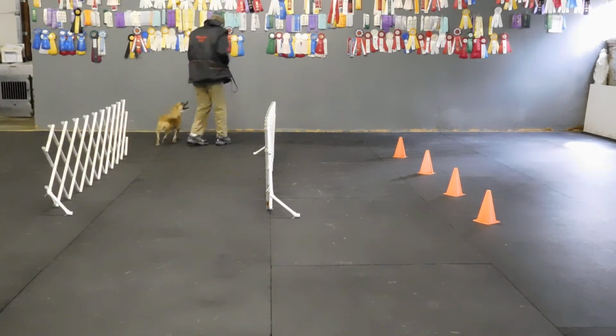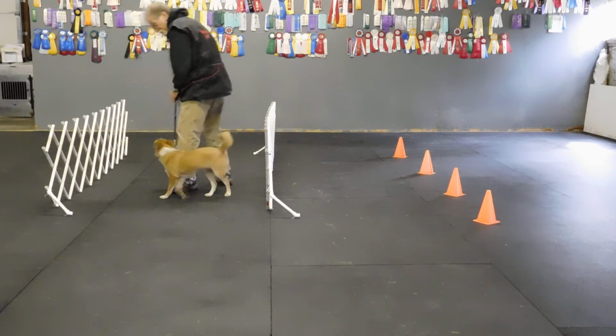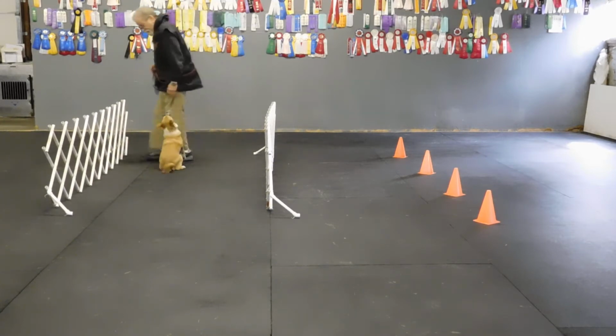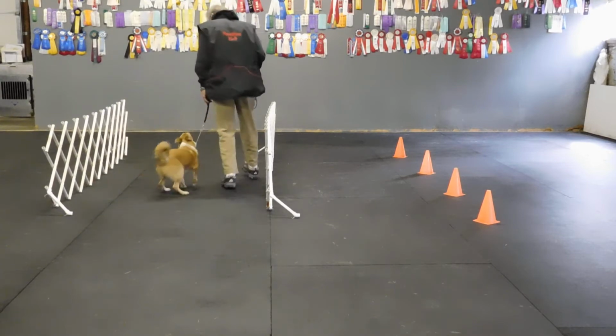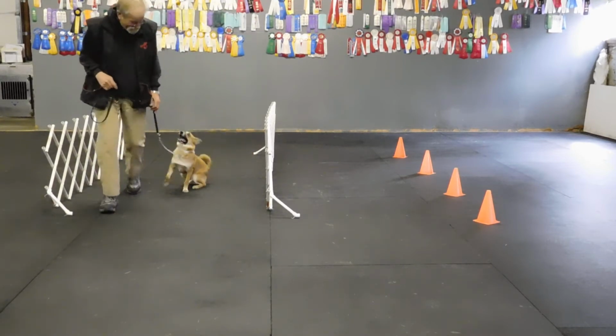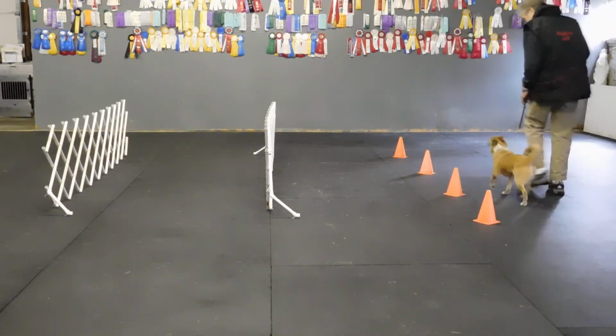I want him to be comfortable moving in the pocket whether I turn to the right or to the left. Back. Heel. Got to get him a little more comfortable. Back. Heel. Good. Attaboy. For the left turns, sometimes, heel, good.